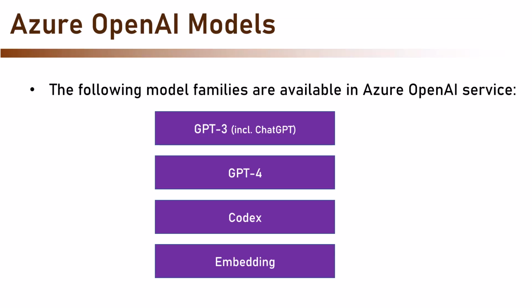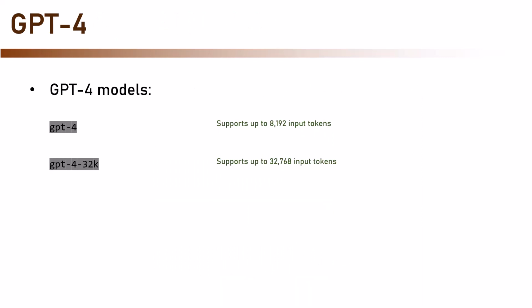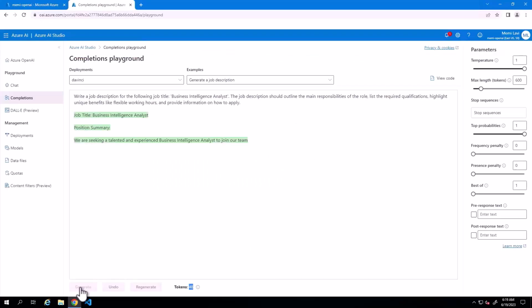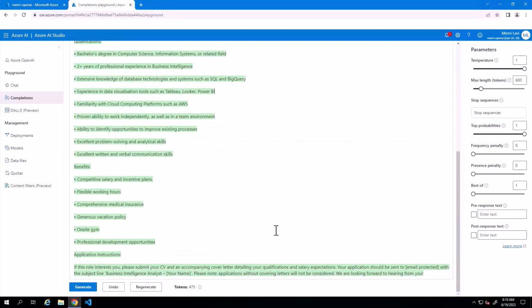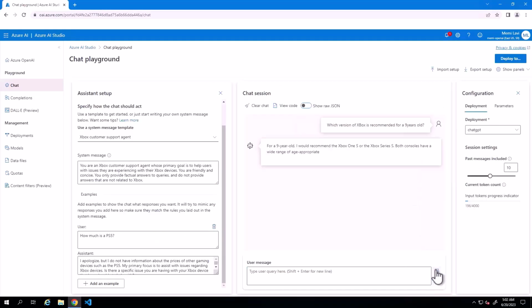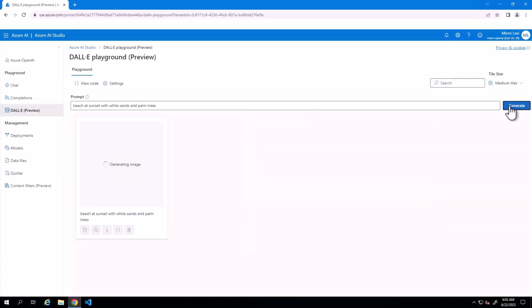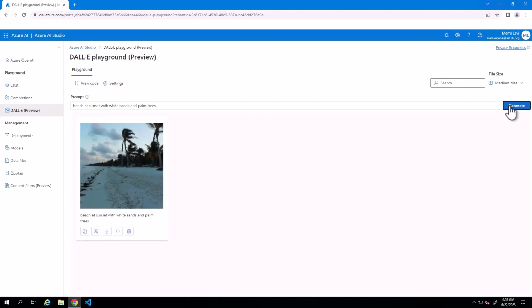And after working with ChatGPT and DALL-E, it's time to look at Azure OpenAI service. We will learn what exactly Azure OpenAI service is and what the model families included in it are, including the models in each family. And then we will start working with it. We will get introduced to Azure OpenAI Studio, where we can play with the models and test them, and also have a full chat with Azure OpenAI services, including the ability to fully customize the experience. We will also learn how to use DALL-E in Azure OpenAI and play with it in the studio.